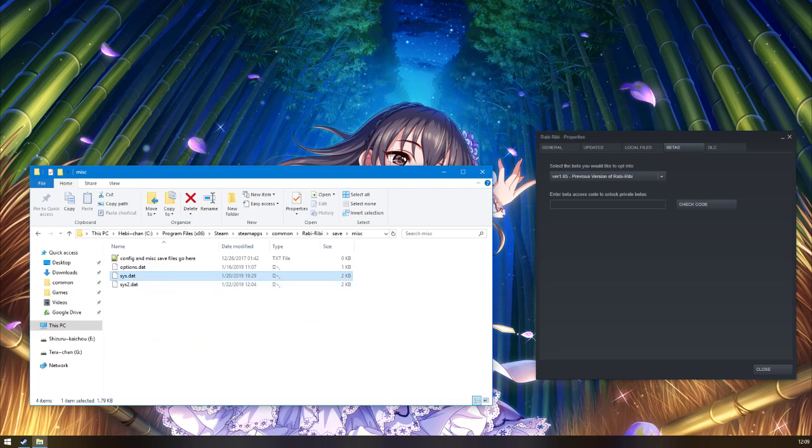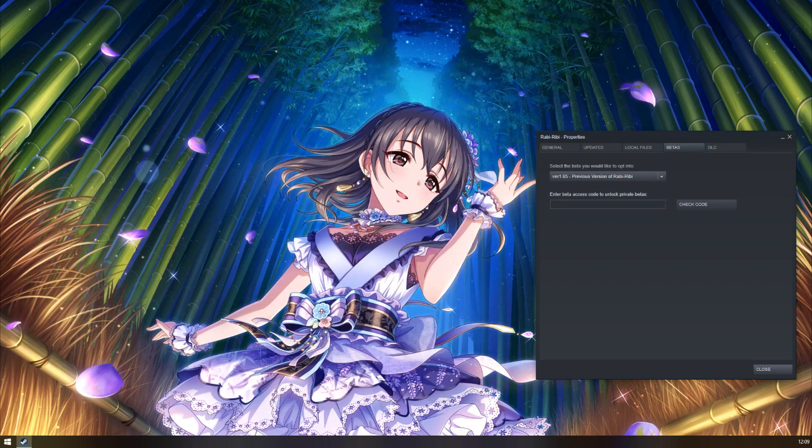What I've done here is I've just renamed it to sys2.dat. You can back it up in any way you want, but just have a backup so that when you upgrade back to the recent version of Rabi-Ribi, not all your data will be lost. That's a good way to keep it, just in case. Once you have backed up your sys.dat, you can go ahead and change to 1.65 here, and then start the game.